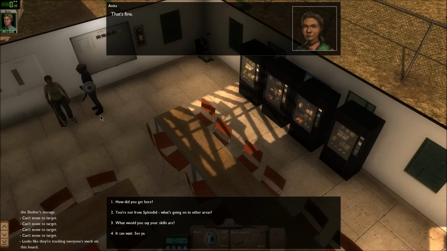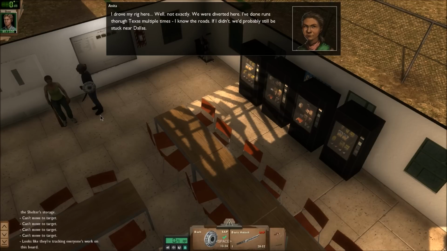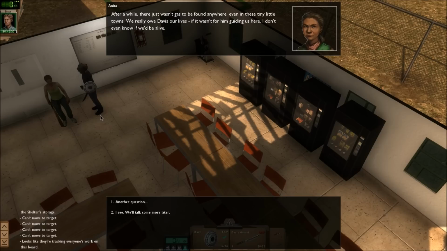Anita, that's fine. How did you get here? I drove my rig here. Well, not exactly. We were diverted here. I've done runs through Texas multiple times. I know the roads. If I don't, we'd probably still be stuck near Dallas. After a while, there just wasn't gas to be found anywhere, even in these tiny little towns. We really owe Davis our lives. If it wasn't for him guiding us here, I don't even know if we'd be alive.